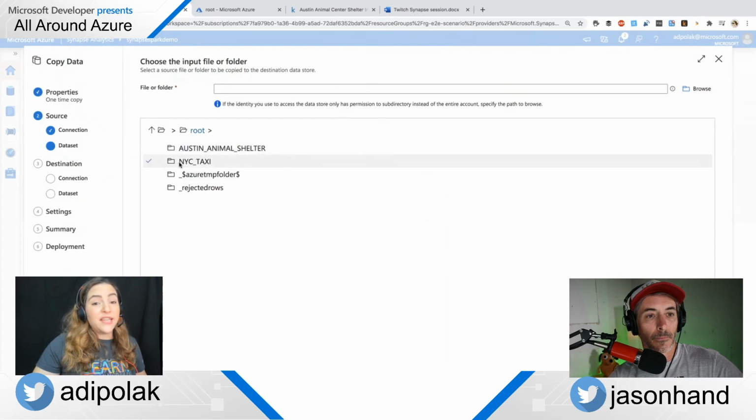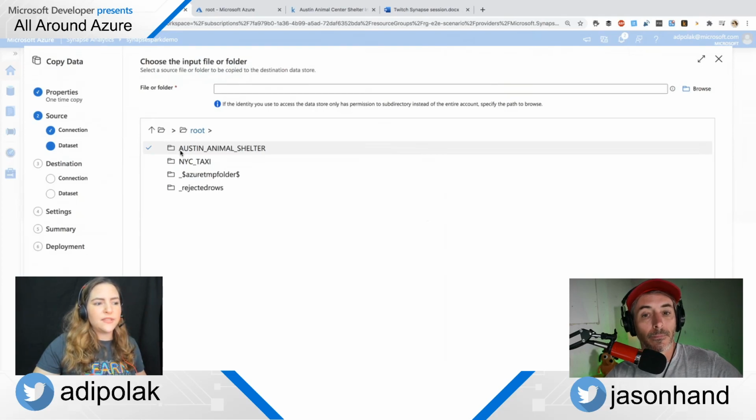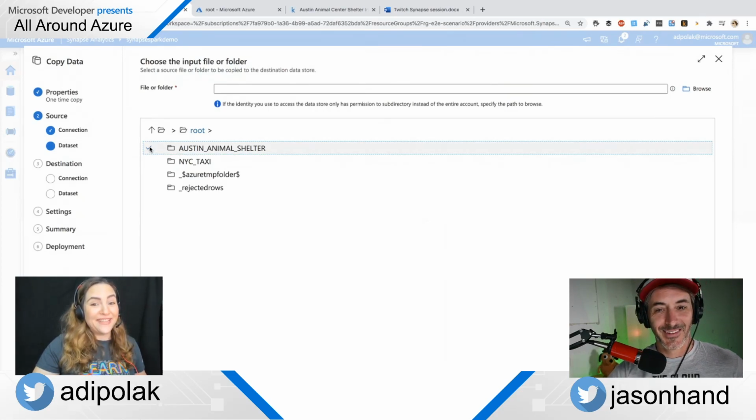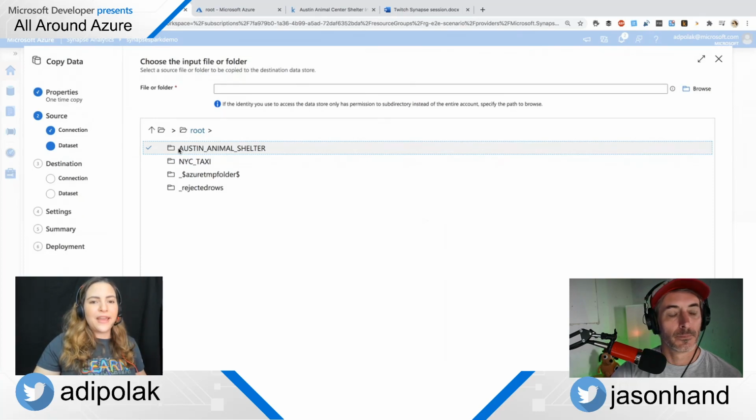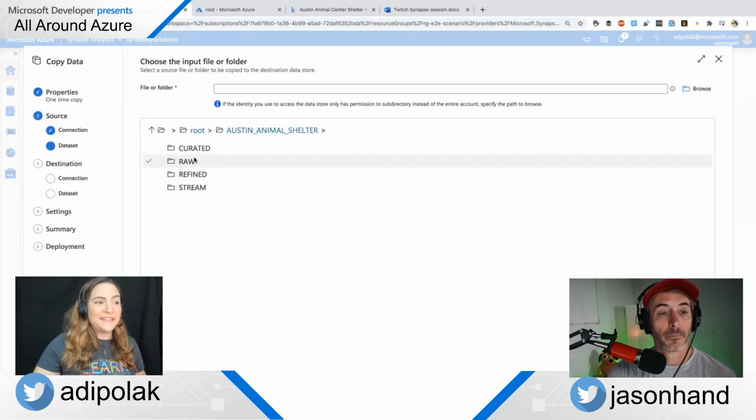So today, actually, I want to show you the Austin Animal Shelter. It's a really cool data set. Apparently, and I didn't know that till today, Austin has a lot to do with open sourcing their data, and they're trying to build a more smart city. So they encourage people to go and get the data and analyze it and work on it. Very cool.